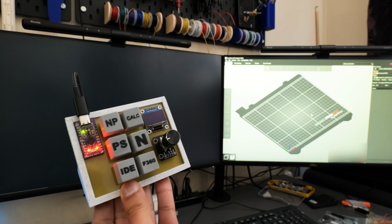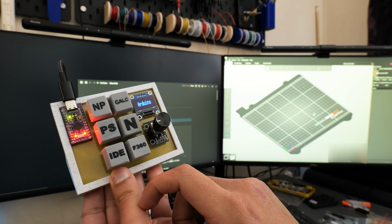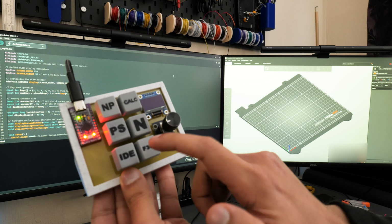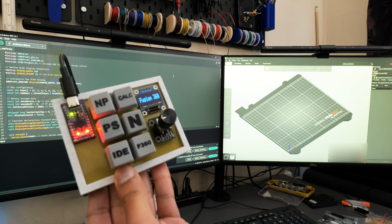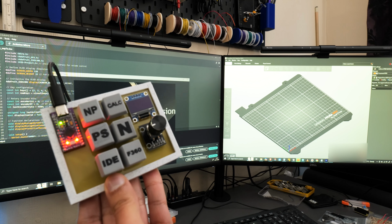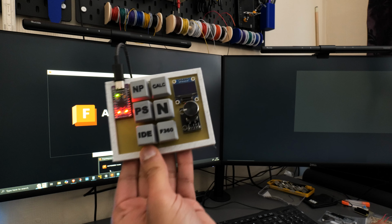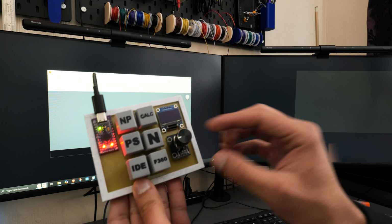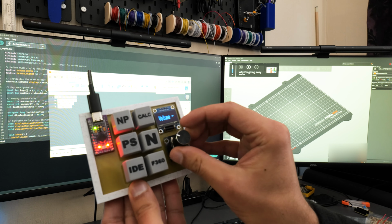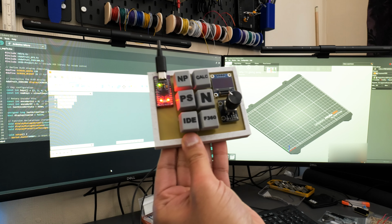That's popped up in the background there. That's working. Notion, the Arduino IDE, and last but not least, Fusion 360. I think sometimes they pop up in the background. That's loading up just there, you can see. So perfect guys, exactly what we had in mind. All the keys are working, and I'm also able to adjust the volume using this control of the rotary encoder. So all in all, I'm really happy the way this has turned out.